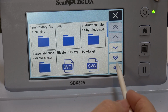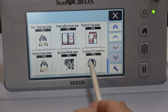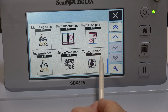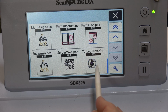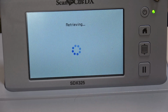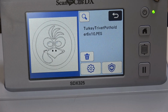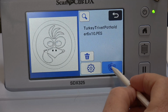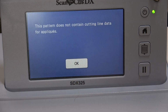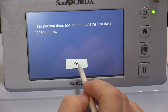Okay, and I'm going to use my arrows over here on the side to scan down to find it. And there it is right there. So it says Turkey Trivet Pot for pot holder, PES. This tells you this is an embroidery design. So I'm going to tap it. And you can see there's no SVG files. There's no cut files. Now, you can touch the applique, the little shield, you can touch that, but it'll come up and say the pattern doesn't contain cutting line data for appliques. Well, that's no help. So what you want to do is tell it, okay.